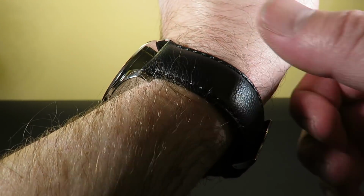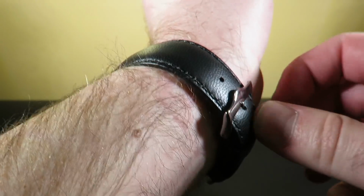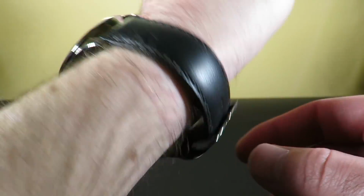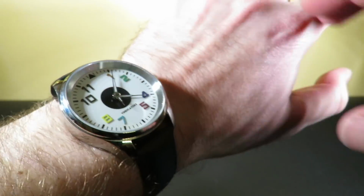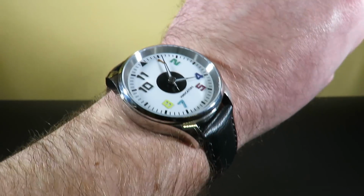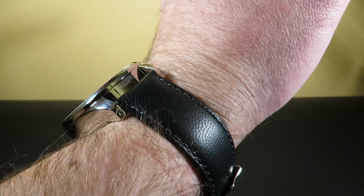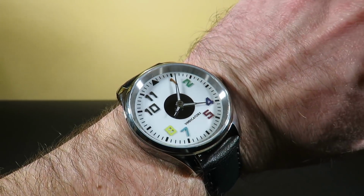Now these straps are very soft and supple. They do conform to the wrist. We get a nice polished buckle over here. There's no problem with the straps whatsoever. They're very comfortable, not too thick, and I think they look nice. And you get 3 extra ones on top of this one, which comes on the watch, which is pretty cool.